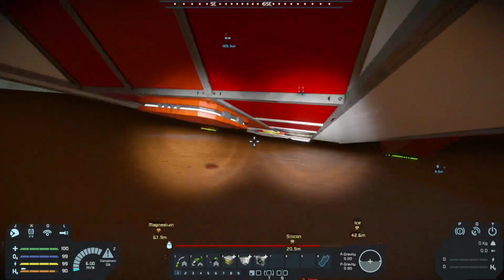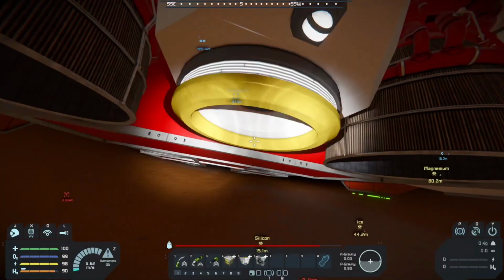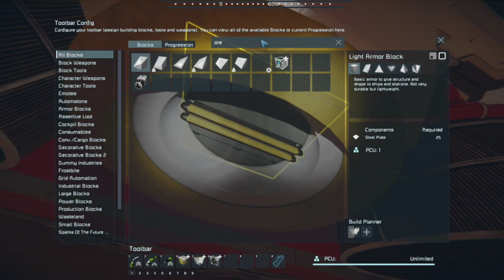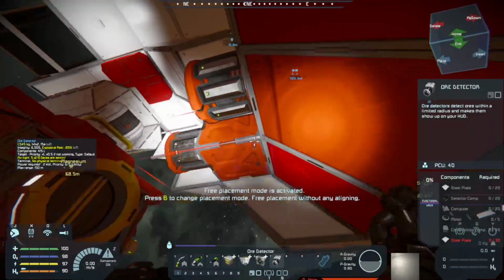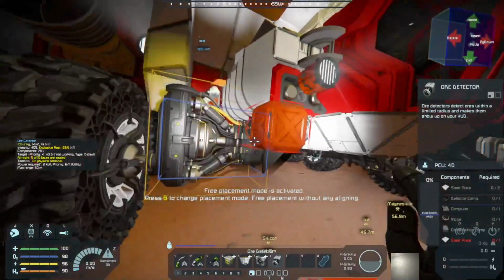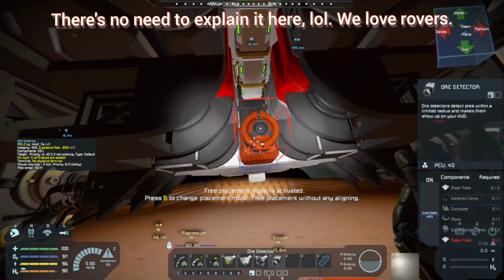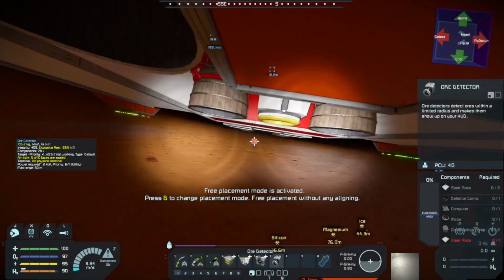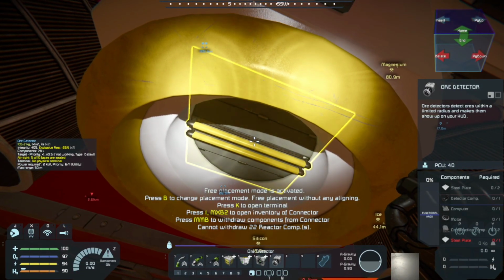Now I am gonna need some materials, and that is going to be for an ore detector. I could just keep using the one on the ship. I mean, it's big, it's got a long range, but I also want to drive the rover around, so it'll be fine. I'm just gonna slap this right there once I get the materials that I said I was gonna get. 7, because we want the small one.